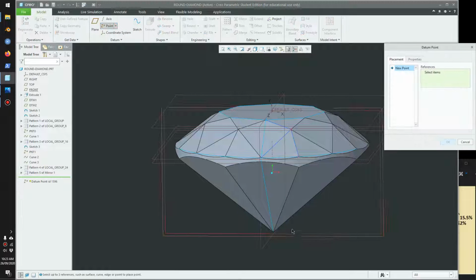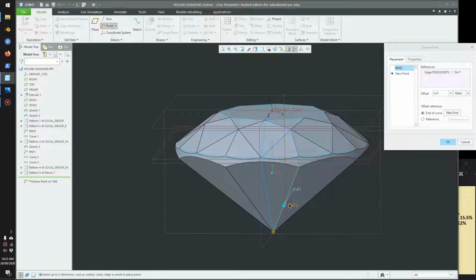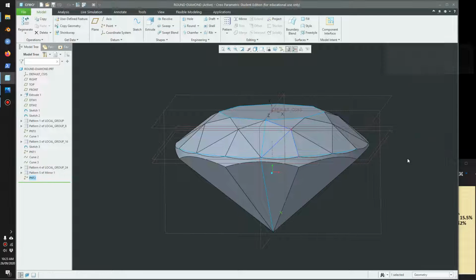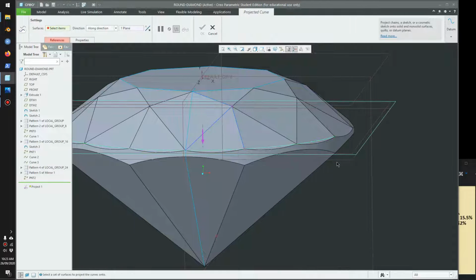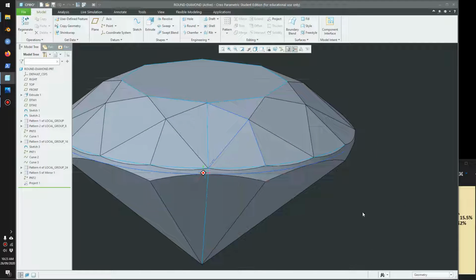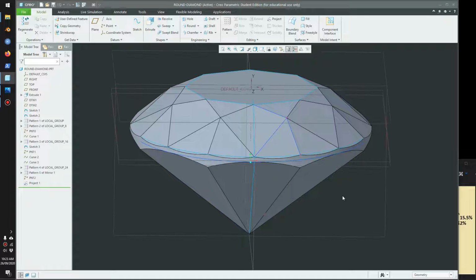We click on point, we click on here. I'll set this to 0.3 again, and I go OK. And we want this line to go to the plane underneath, so I'll go project and select the plane here, and it creates a line around the outside.